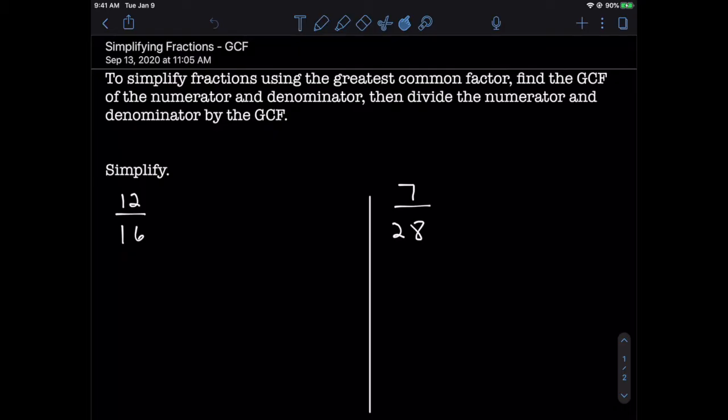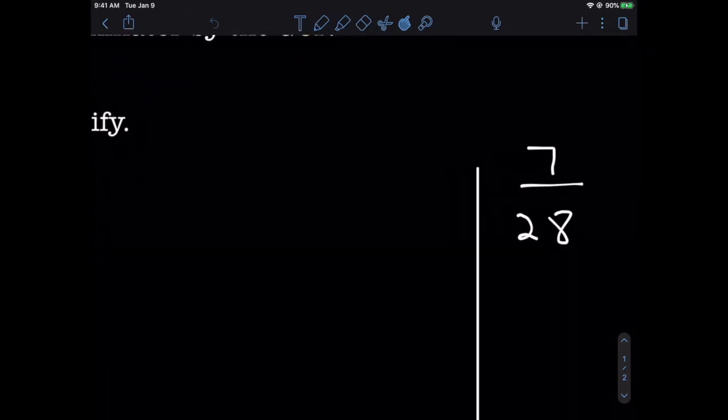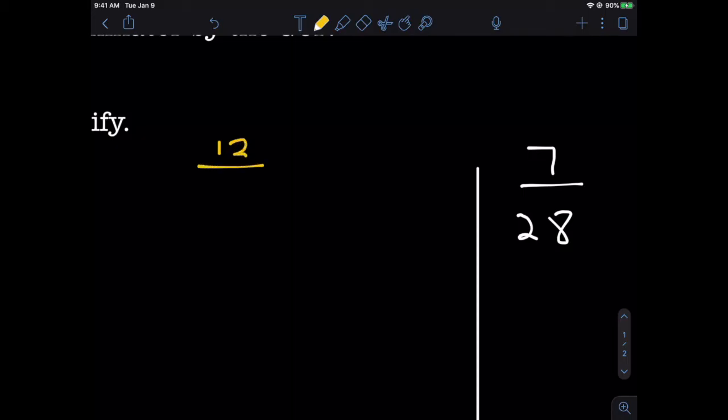Why don't we go ahead and take a look at our first example here, which is asking us to simplify 12 sixteenths. We'll make a factor table for 12 and 16, and then we'll be looking for the biggest number that shows up in both tables. Whatever that number is, that's going to be our GCF. Let's take a look. To start my factor table for 12, I'm going to put 12 over a t-table like so. Then in the left, I'm going to put numbers I can divide 12 by.